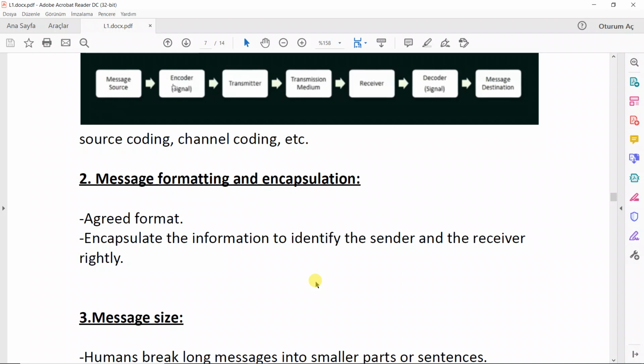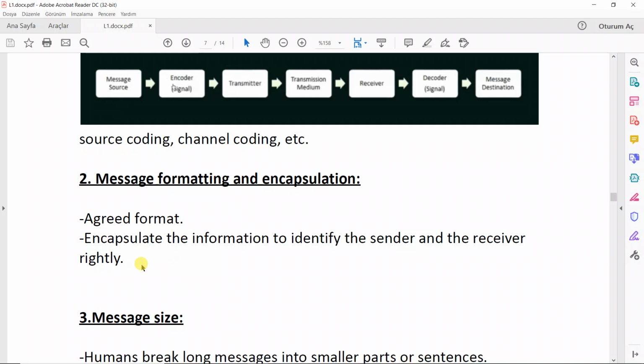I'm using ASCII code, please stick with ASCII code in order to be able to map, because what the receiver receives at the end of the day is a signal, he converts it to bits, zeros and ones, and then he needs to convert these bits to letters, to images, to videos, to speeches, to audio, to anything. If they have not agreed on the format, they will not be able to communicate. Although the communication might be successful over the medium, you equalized correctly, there are no impairments, nothing.